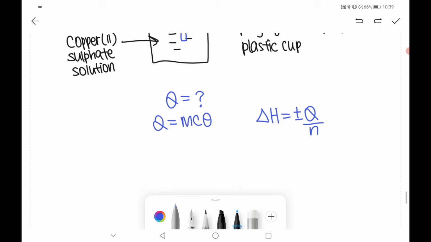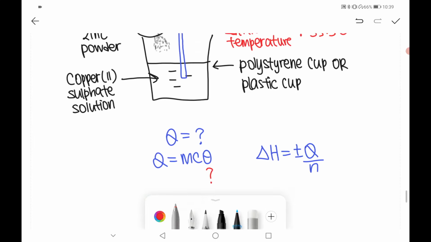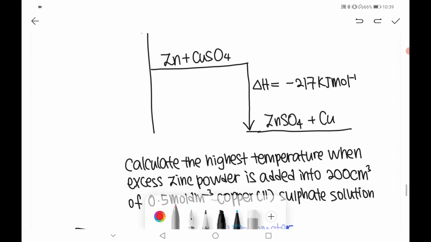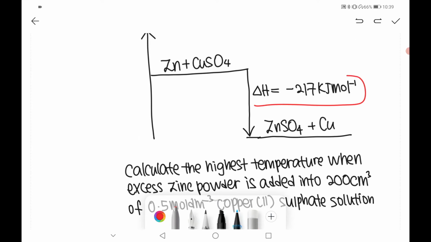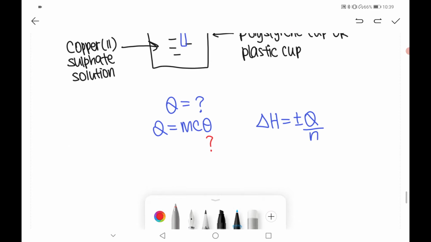Fill in the blanks. Now we want to find theta, right? Do we know Q? Q is the heat. Do they give us the heat? No, right? This is delta H. If you read the whole sentence, they don't give us the Q. So we need to find the Q first, because if we don't know the Q and we don't know the theta, we cannot solve. If you have two unknowns in mathematics, you cannot solve for one.